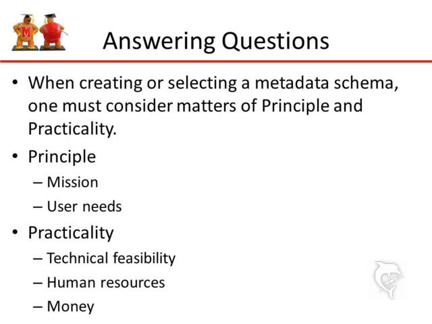If you're looking at a smaller scale organization that doesn't need to worry about participating in the MARC program, which involves sharing cataloging records across thousands and thousands of organizations internationally, and you're not interested in that, maybe you can come up with your own metadata schema and answer those practical and principle questions as they come up.